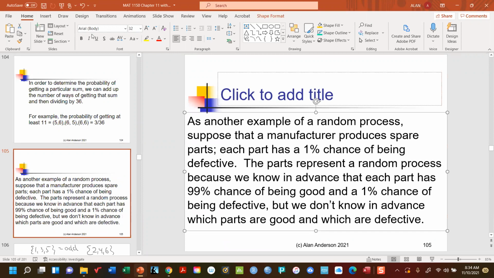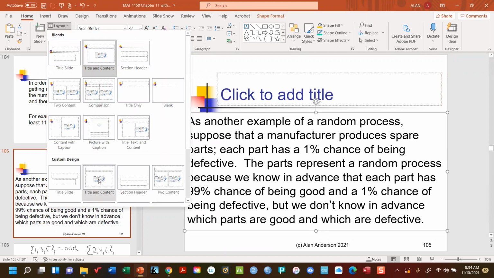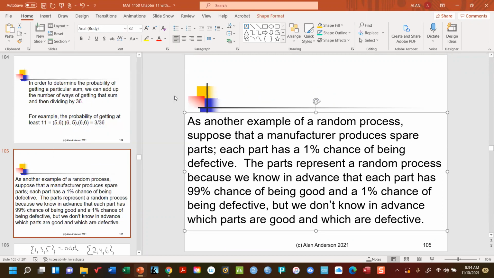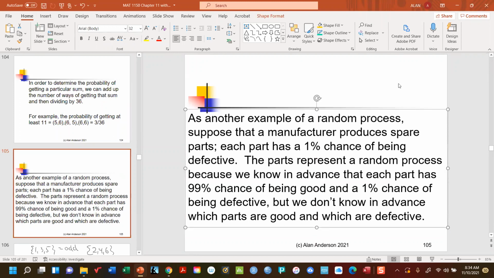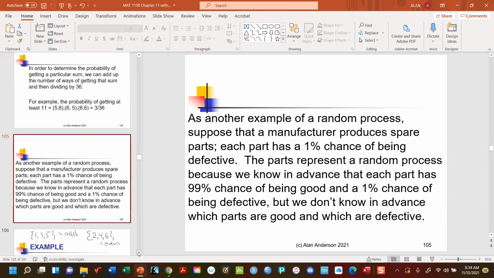So in a case like that, suppose you said to yourself, listen, in a batch of 100 parts, what's the probability that none of them are defective? Well, you could figure that out because you have all this information. And so it could be a very useful thing. Like, let's say you are actually producing these parts and you want to keep the number of defectives down to a minimum. And you want to ship the parts off to the customers without having to worry about defectives. So you should be able to get a sense of how likely it is that there will be a certain number of defective parts. Anyway, so that's the concept of the random experiment.